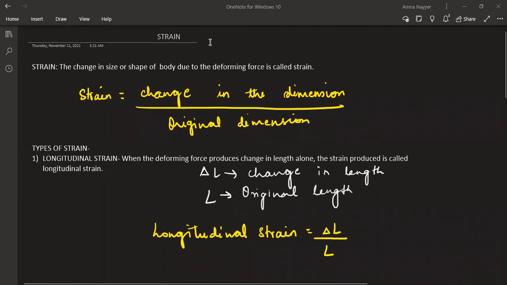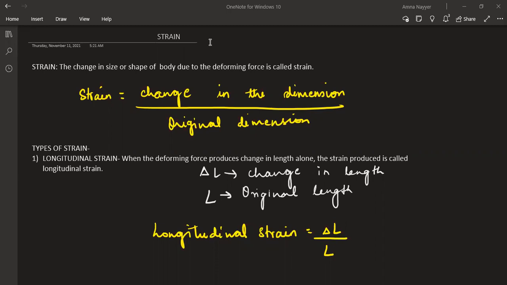So stress is clear. Stress is exactly like pressure, force per unit area, whatever force has been applied. Why is stress unique? Why is stress not named as pressure? The difference is that in stress you have a deforming force. The force should produce a change. Pressure can be anywhere. You can have applied pressures where no change is observed. That is known as pressure. But in case of stress, you have specifically applied pressure that produces a change.